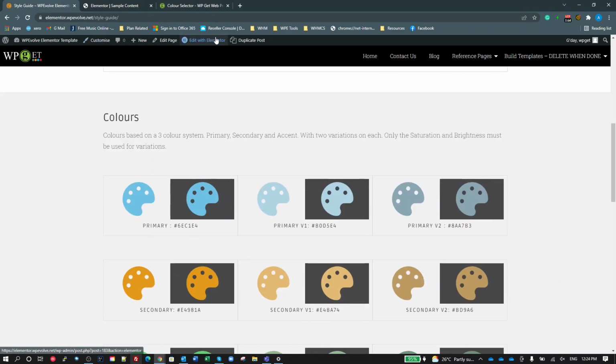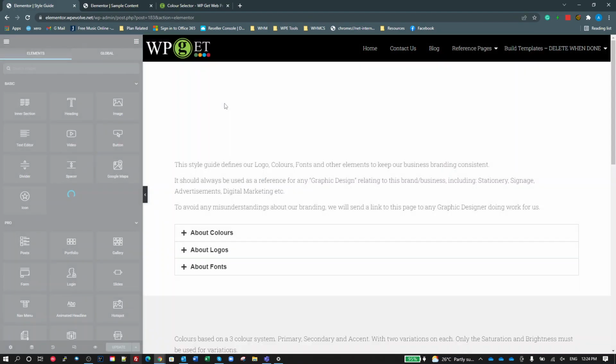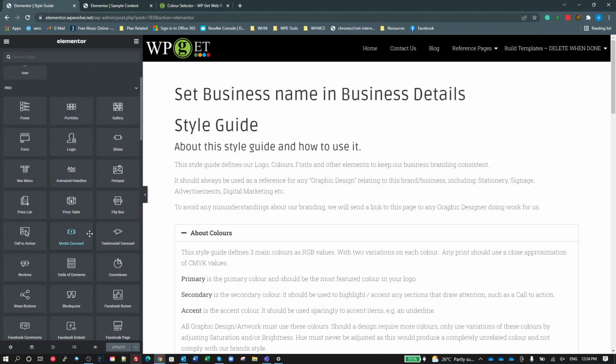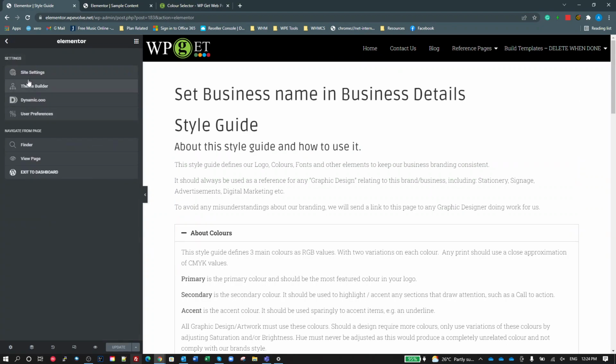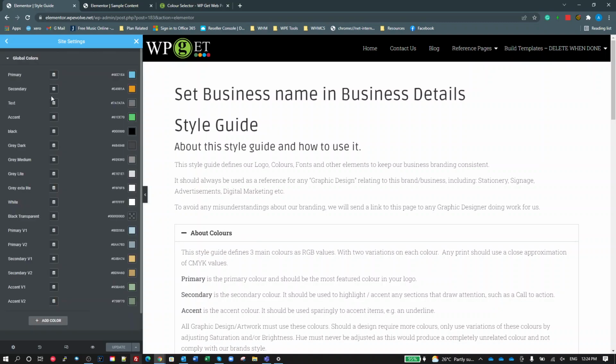I'm just going to show you quickly one more with the colors. Okay, so if we look at our site settings for the colors, and we look at our global colors, this is my typical site. So I'll have a primary, secondary, typical text and accent. Now these are all predefined when you first install Elementor.